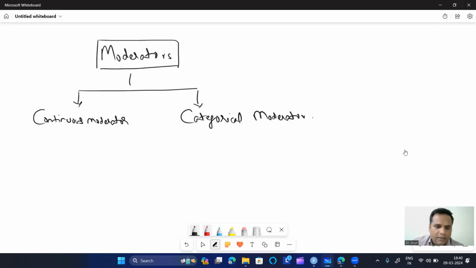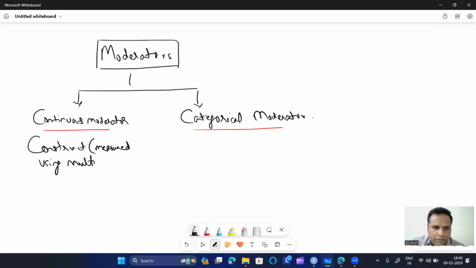When I say your moderator is continuous, it means your moderator is a construct that is measured using multi-items.